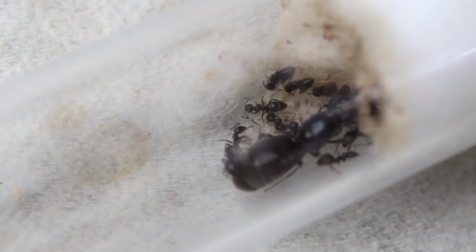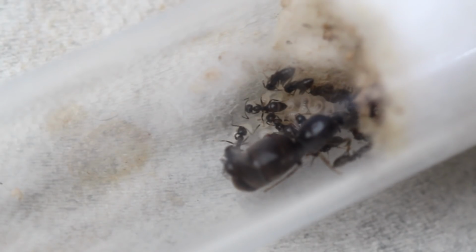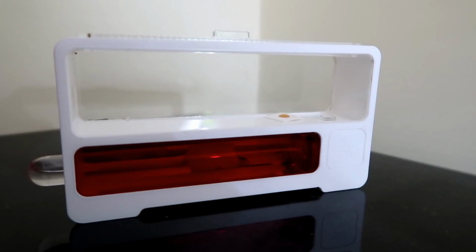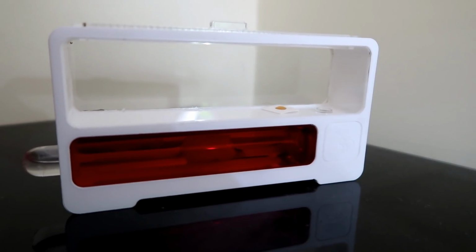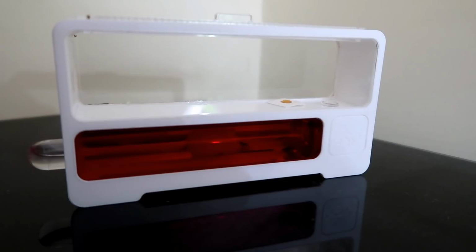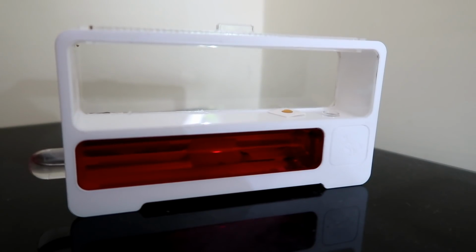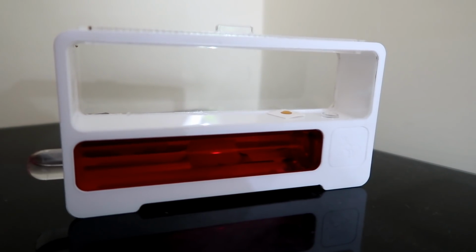The only thing I didn't like at first was the realization that I wouldn't be able to just take my macro lens and film up close like I'm doing here. I can't just easily film her or see what's going on because obviously we have the red windows. But in the grand scheme of things, this is probably best for the ant, and I've actually come to quite like this feature now. Now I've had it for a while up in my room. I know I can just glance over and see how she's doing and not disturb her. So that's nice, because prior to this, her test tube lived in the bookcase, and the only time I'd really see her was to feed her because I didn't want to disturb her too much, so this is actually quite nice.